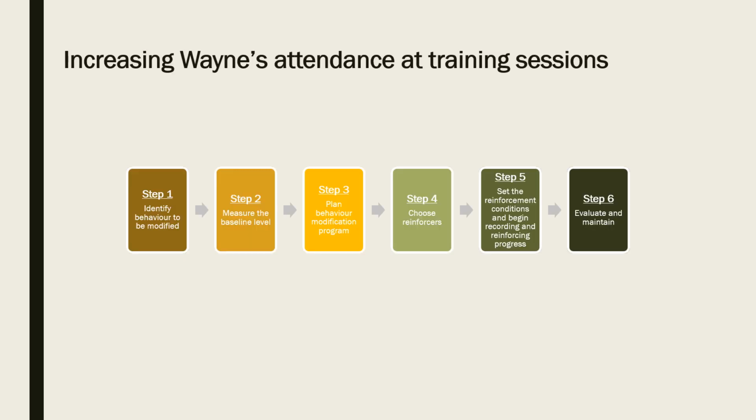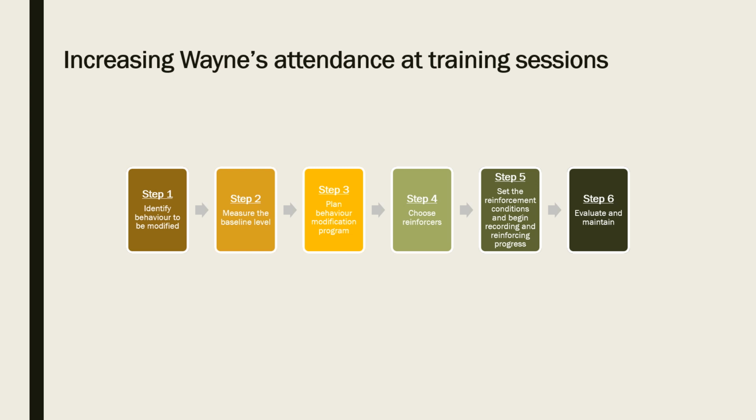Now this question is worth 4 marks, but our behaviour modification process involves 6 steps. You don't need to describe all 6 of these to receive full marks for the question. Rather, summarise enough of the process to ensure you have 2 well-made points. The essential aspects to include in your answer are steps 3 and 4, and then either start your answer outlining steps 1 and or 2, or start at step 3 and finish your answer by summarising with steps 5 and or 6. However, in this video I'm going to go through all 6 steps in the context of this question.